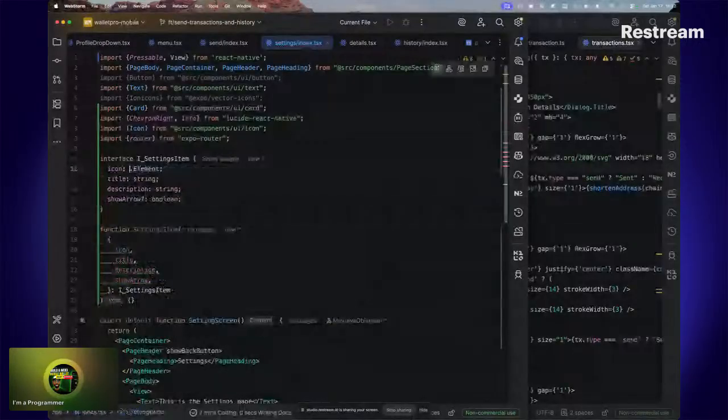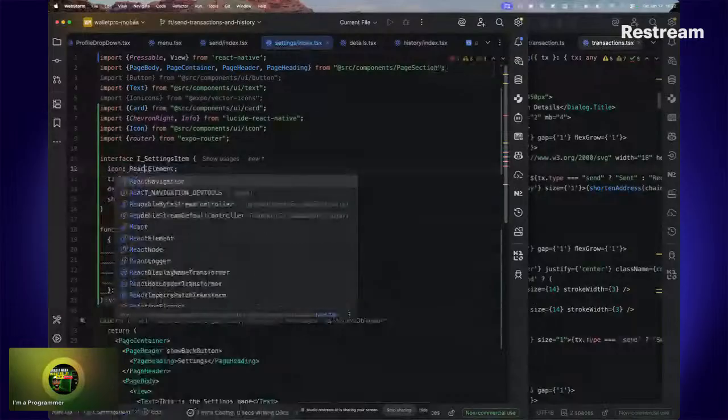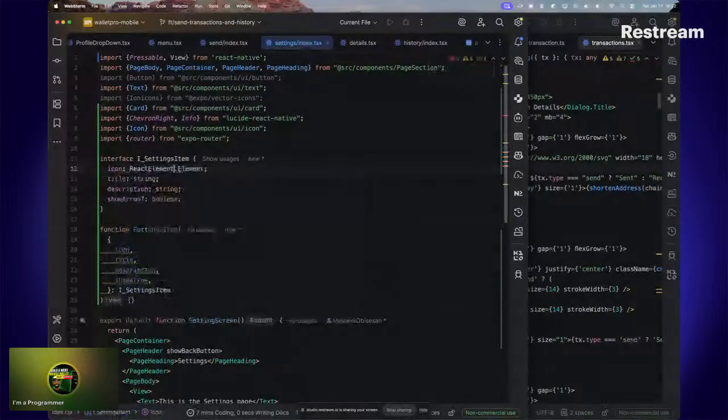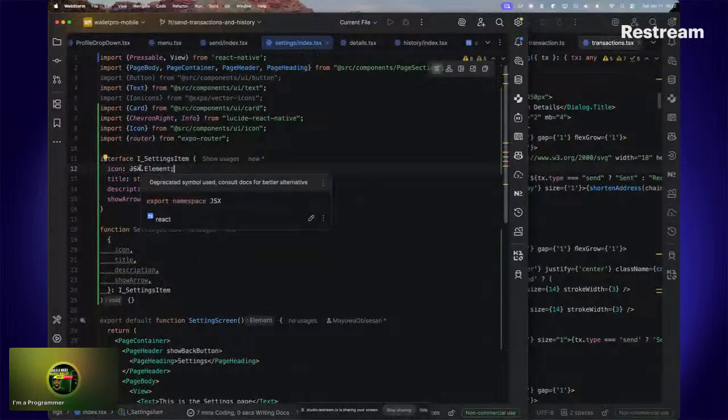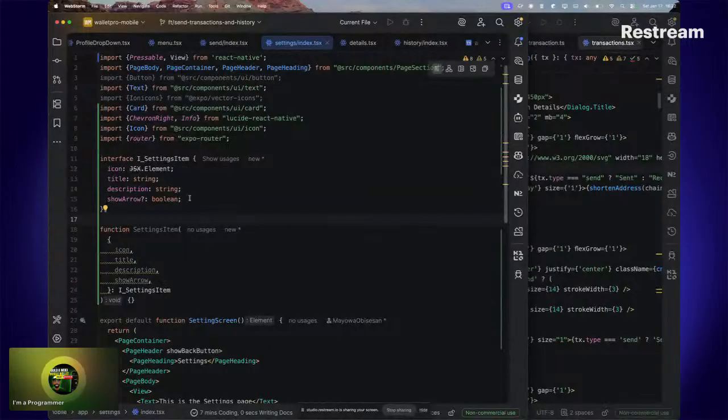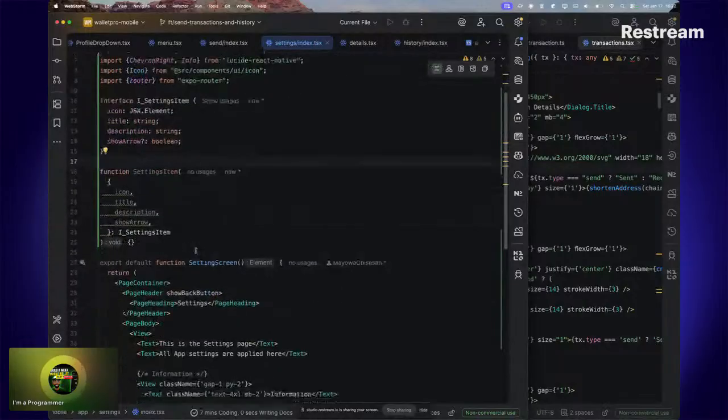I think it's a React... I'm not sure. Not taking any gamble on this. No, not React element. I'll just leave it as JSX element. I'm not entirely sure what it will be right now, but if it doesn't break, that's fine. For now, I'm just going to leave it as what it is. So this is going to be a boolean. So we are not using this here.